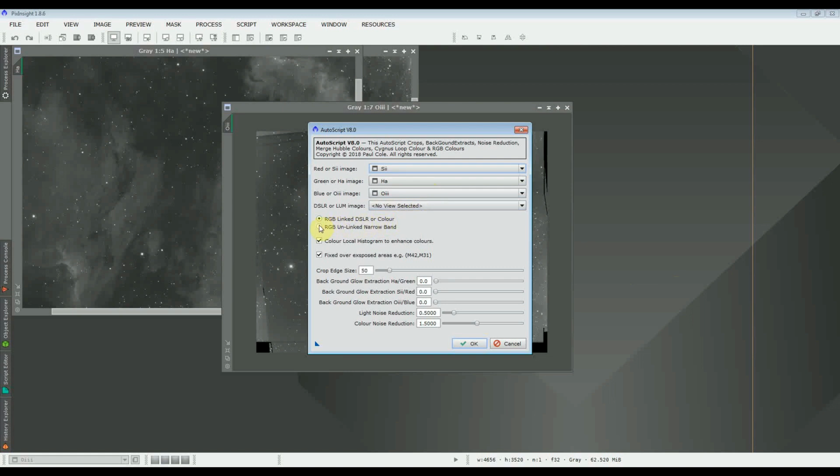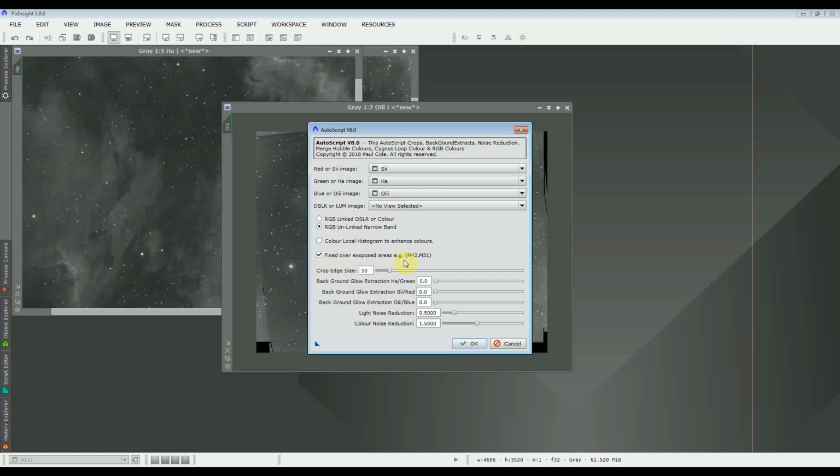Right, this time it's not going to be DSLR image palette, so that's to do with the palettes. It's mixing the palettes. It's going to be unlinked, so it's narrowband. Works better for that. Local histogram enhances the colour and detail if it's a smooth image. I'll turn that off for now to get a smoother image. But in some cases it's quite nice to turn it on and see the different effects.